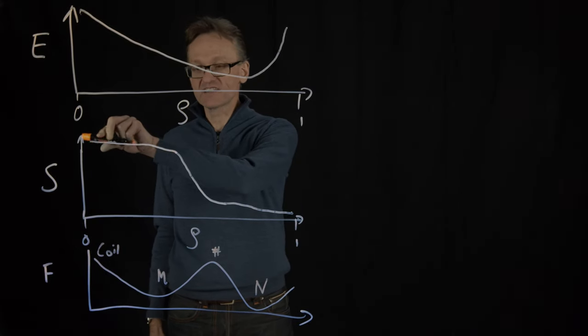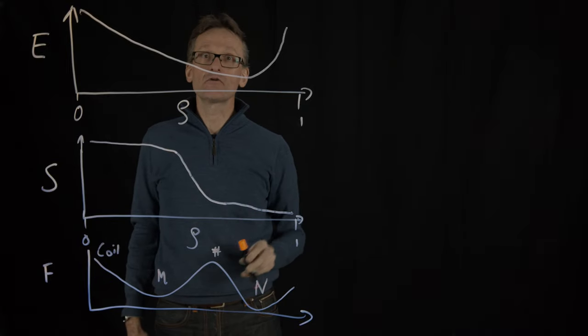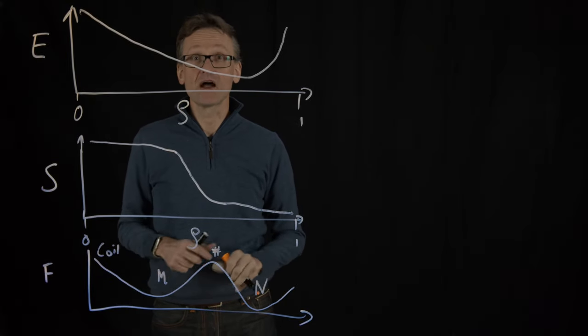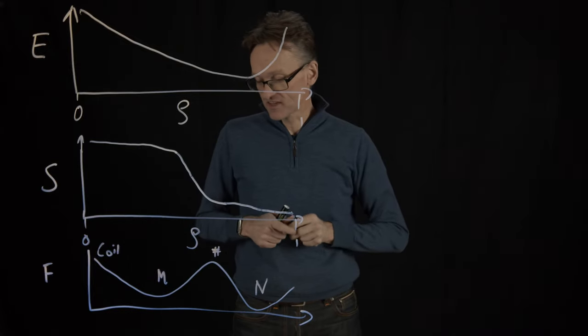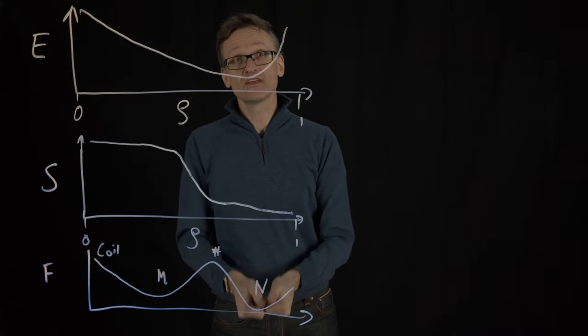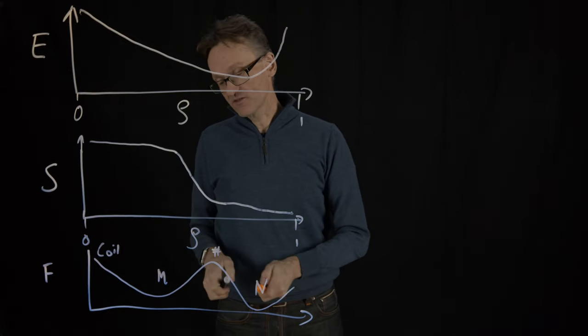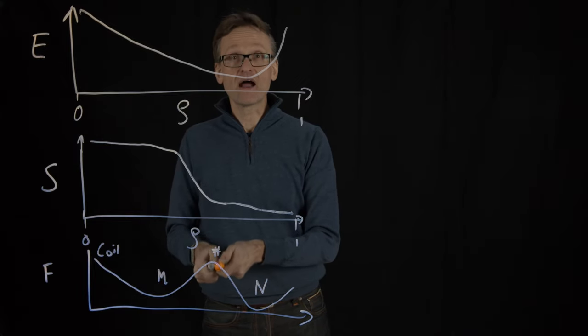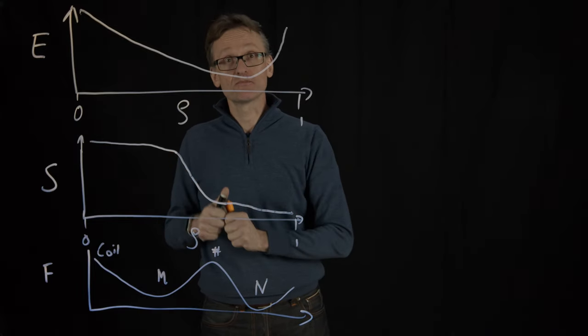And it's really the fact that the entropy drops over a narrow region that's what creates this barrier. So a couple of important things: the stability here would not happen without the energy, but on the other hand, I would not have the clear barrier here without the entropy part.